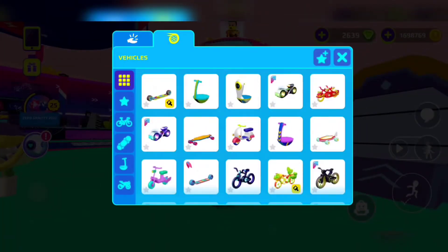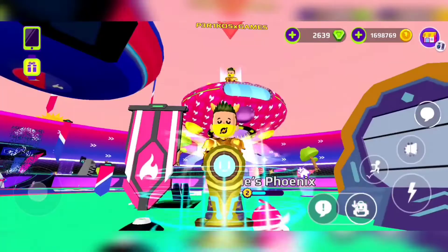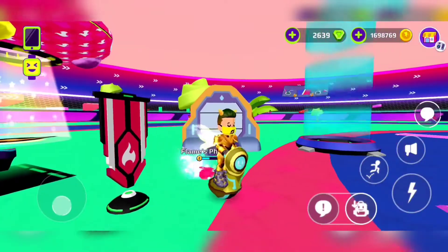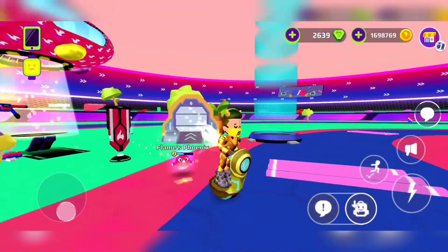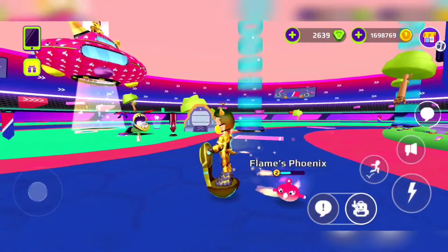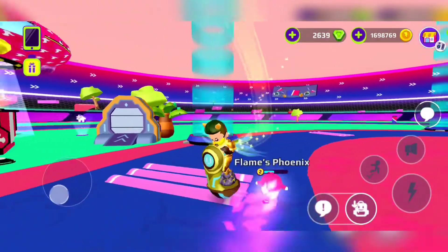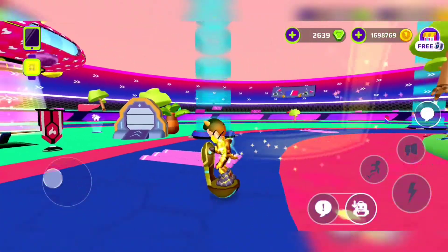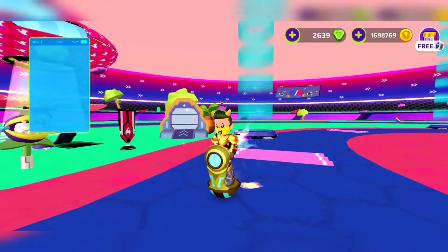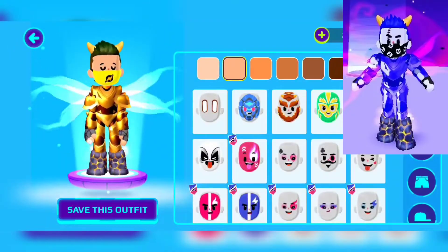Now we're going to put the bicycle — and tada — this is how admin looks! This is the package I was talking about and the one I really want to buy. It's super cool and I really love it, but the package that's out right now is only half the armor, which is too expensive for me. But if you guys are rich and want to buy it, go on.